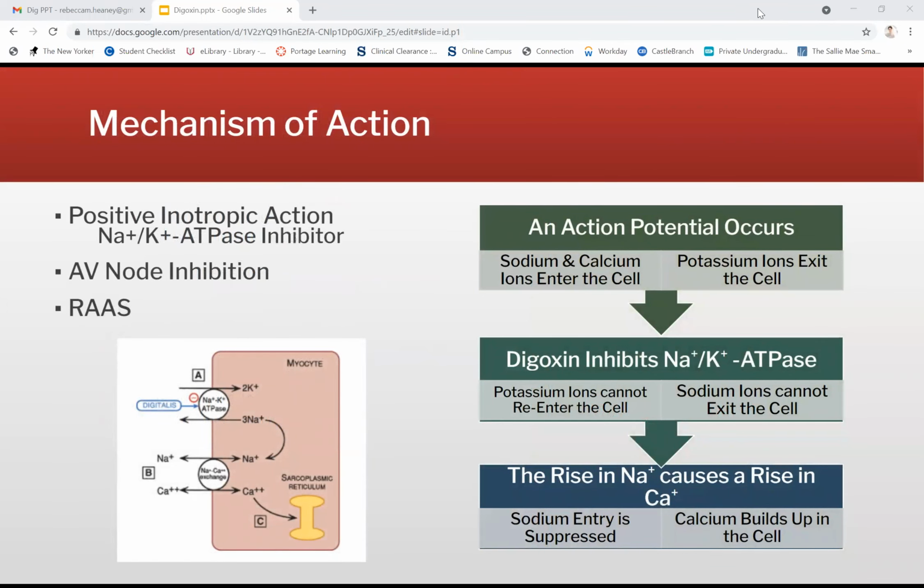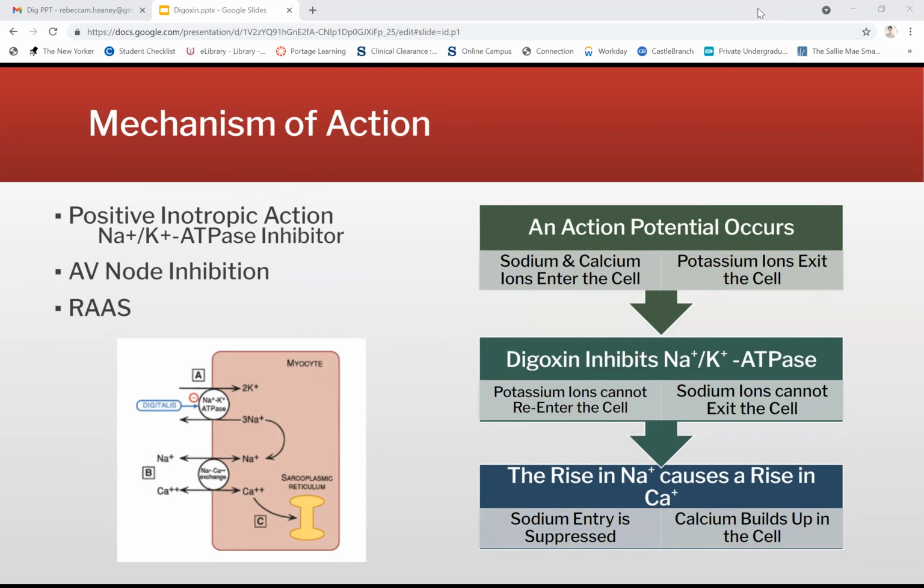Digoxin is used to increase the force of contraction of the ventricles of the heart. It does this by acting as an inhibitor of the sodium-potassium ATPase enzyme. When this enzyme is inhibited, calcium begins to build up in the cardiac muscle cells because sodium-potassium ATPase is not able to remove sodium from the cell. An increase in calcium levels leads to an increase in force of myocardial contraction.